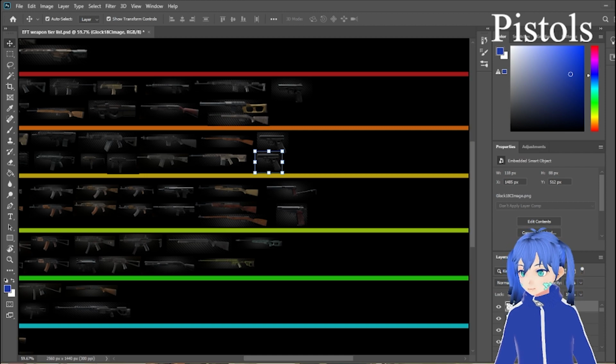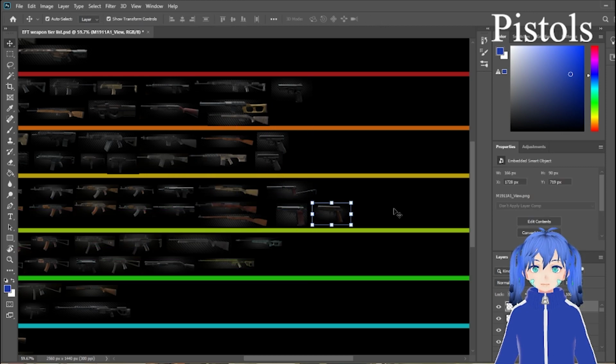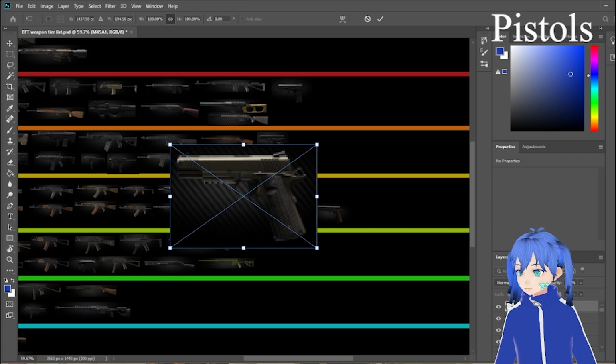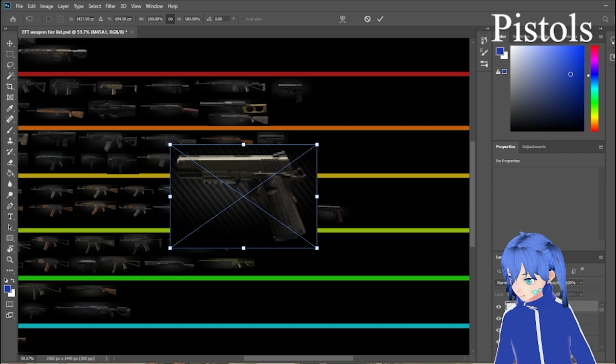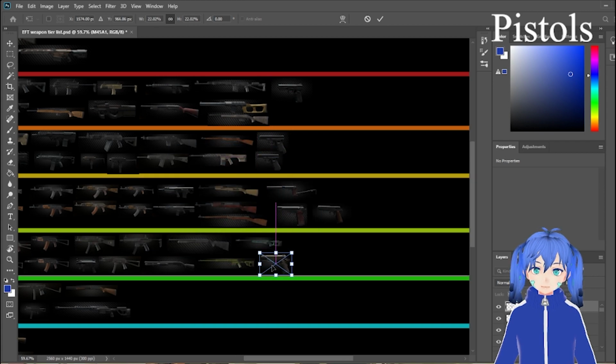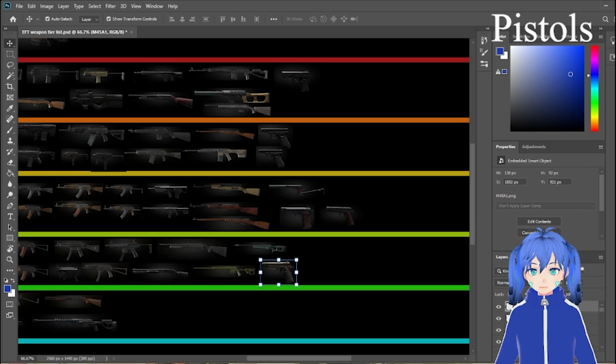Next we have the M1911, which I will put in C tier as well. Next is the M45A1. Which is not that good. Put it in C tier. Oh, D tier. Oops.